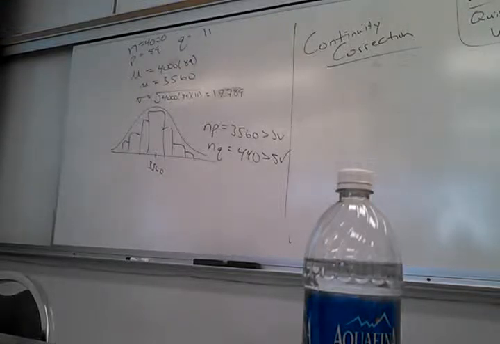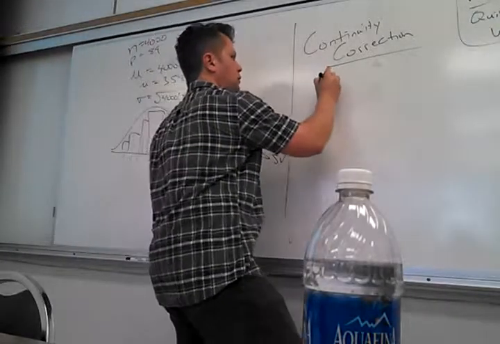I said that 6 is not really 6. 6 is from 5.5 to 6.5. And then 7 is from 6.5 to 7.5. So they do run together. So it does look continuous. And it's that stupid simple.